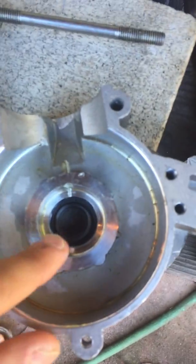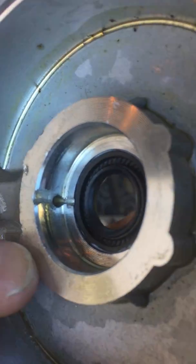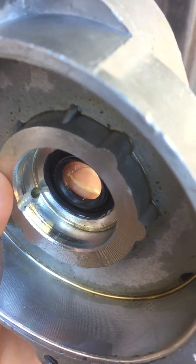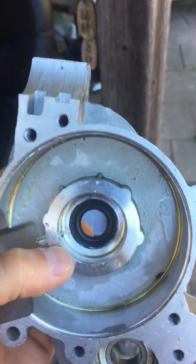What I did was use the gasket maker around the edge of the seal and pressed it in real clean, wiped it down — so the gasket maker kind of glues it in there. Thanks to Sean Davis at Apollo Moto for the tips through the engine building process. When you press the seal in, you do that before the bearing — that goes first. You don't press it beyond the inside lip; use that face as your guide for how far to press in the seal. Once the seals are set and dry, you can press in your new bearings.